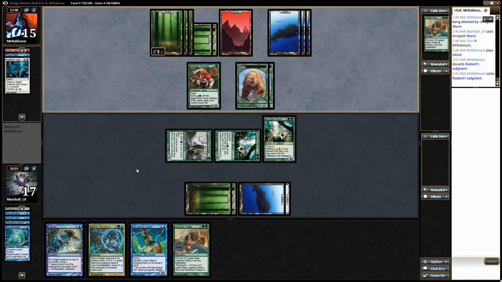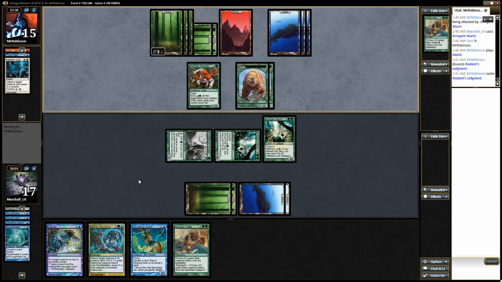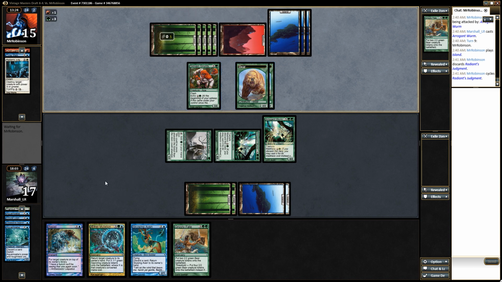Radiance Judgment cycling. Interesting. He doesn't have white mana, so he can't take out one of my Arrogant Wurms. I'm really glad he doesn't, too. That would have been ugly. Choking Tethers is a card we're going to have to keep in mind as we move through this game, just in case he can get us to some lethal. We're at 17, so I'm not super worried, but there's a chance.